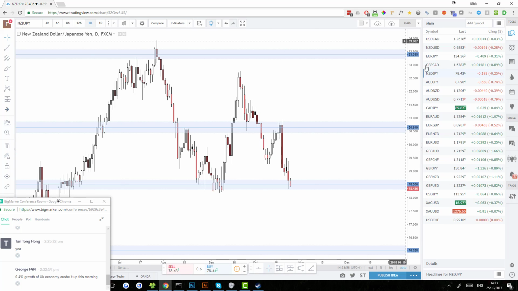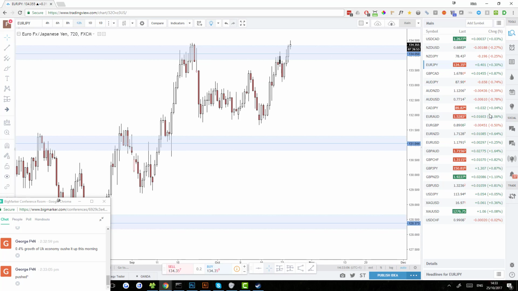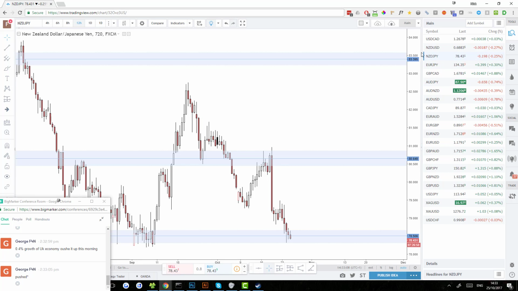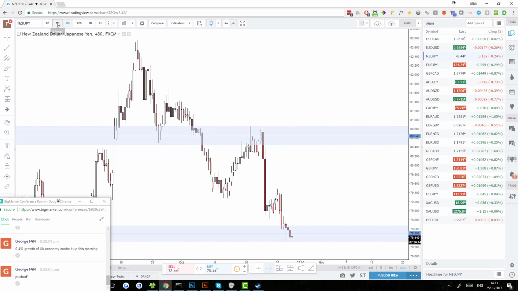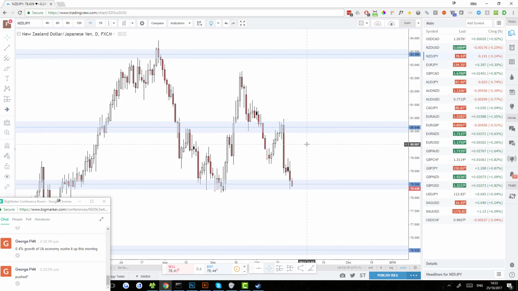New Zealand JPY. Oh, okay. We're looking at EURJPY yesterday, weren't we? There's still some potential for EURJPY. So basically, pretty much all the setups we were looking at yesterday are still showing potential signs of reversal. They didn't reverse as quickly as we wanted them to, but they're still showing potential signs.